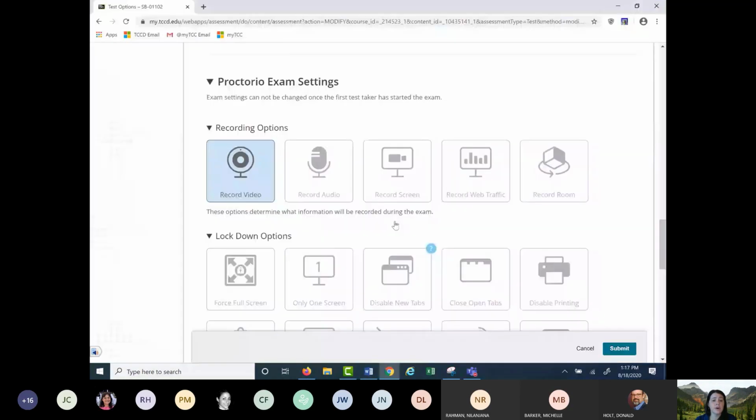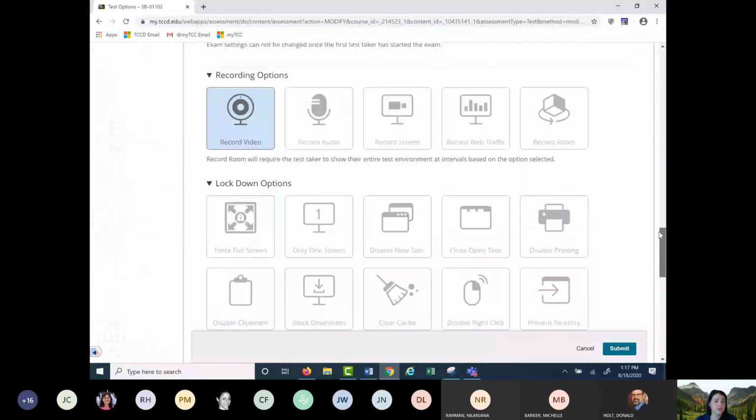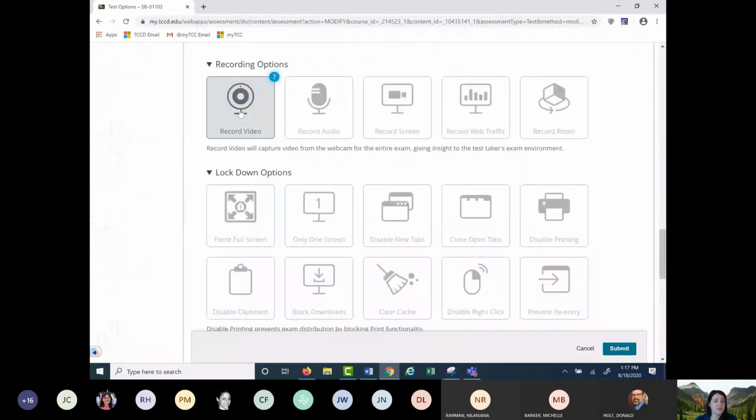Cool. Okay, I'm going back to Chrome. Okay, here are my test settings. I'm going to quickly go through what they all mean, but I'm going to show you really the best thing to do is when you hover over one of these tools, because you as the instructor are going to have to choose which of these tools you want to use in your test. It's your test as an instructor. It's your class. It's your rigor. It's how you want to set it up. So if you choose to use Proctorio, which is required by all math faculty at TCC, I don't know about other disciplines, but this is kind of your playground where you get to pick and choose.